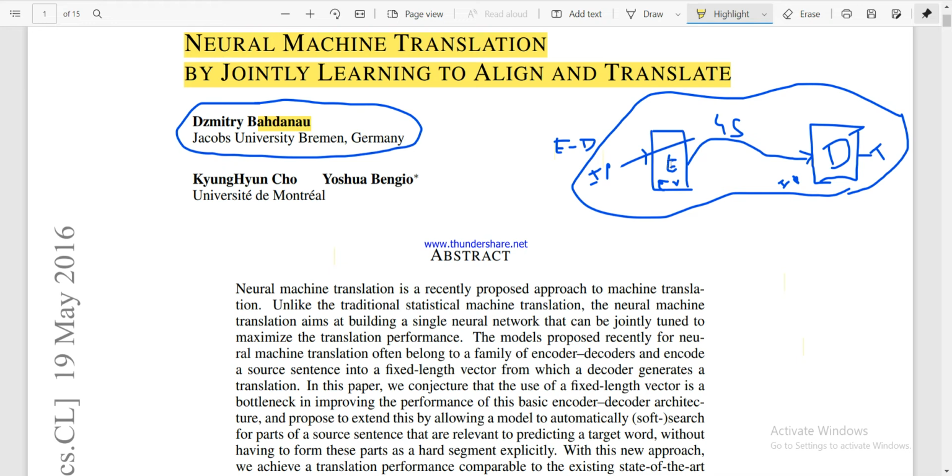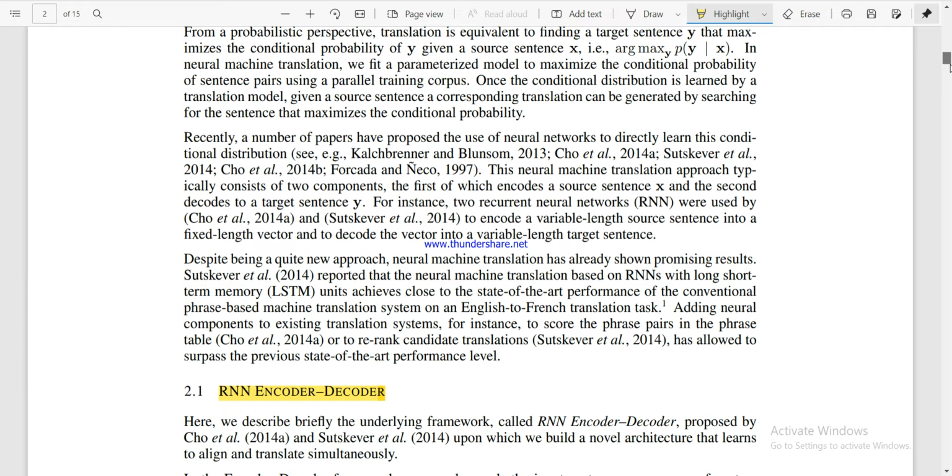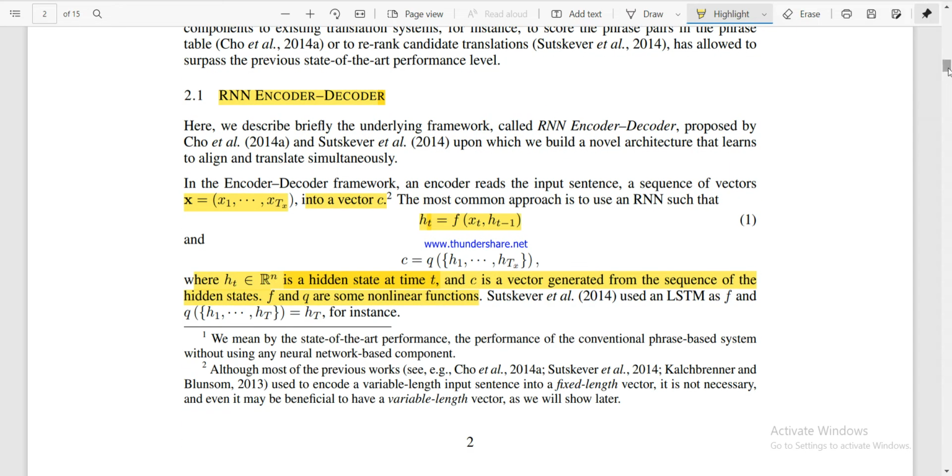There was also another problem: we cannot give more importance to a particular word in that sequence. As we read a complete sentence, we can say okay, here translation is an important word, here neural machine is an important word. In this way, we give some importance to every keyword. But before this paper there was no concept of attention. So this paper proposes the concept of attention, and since today's paper is based on it, I'm reminding you of this.